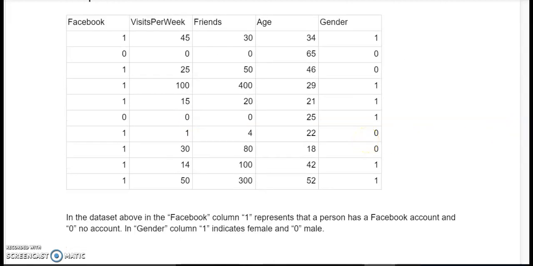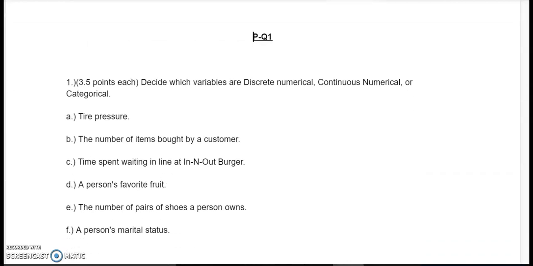So let's look now at practice quiz 1, question 1, which is here. It says decide which variables are discrete, continuous, or categorical. Okay, so tire pressure, I guess we've already mentioned that one. You can't count the tire pressure. If you had 32 pounds per square inch in your tires and you put a bit more air in, you could get any tire pressure between, say, 32 and 33. So you couldn't count all the tire pressures you could get. So this one would be continuous.